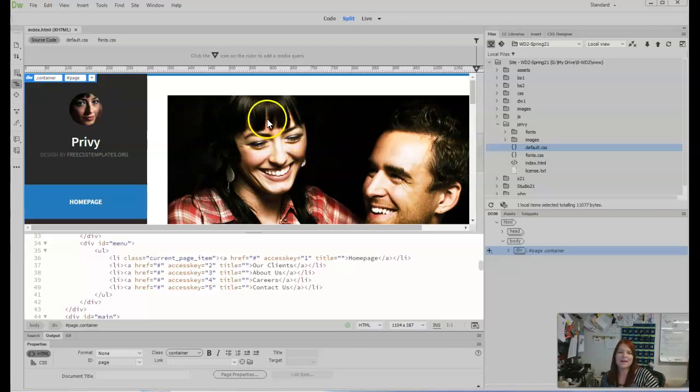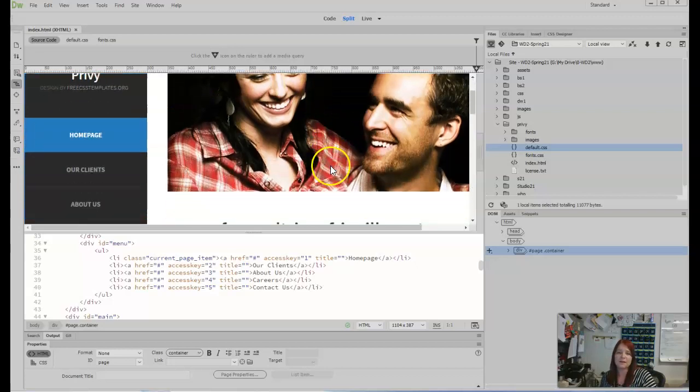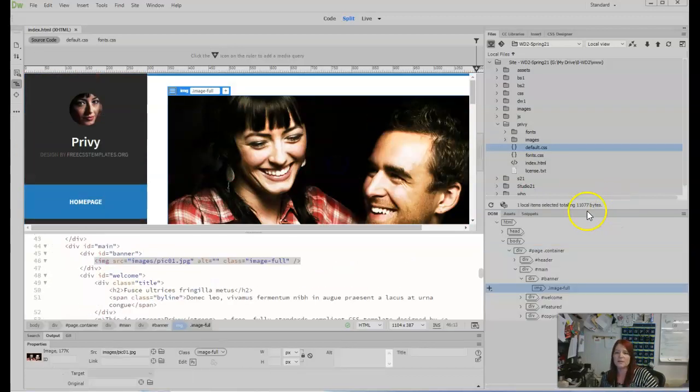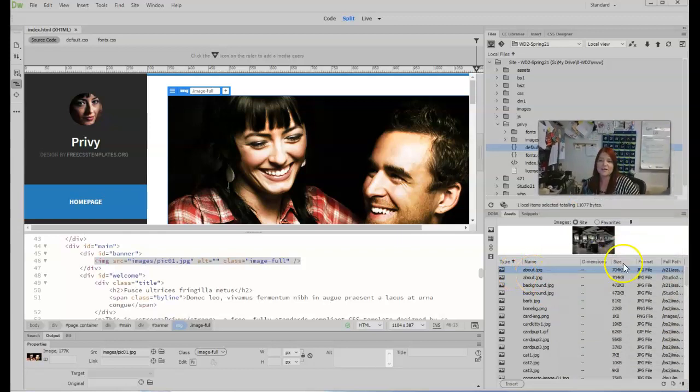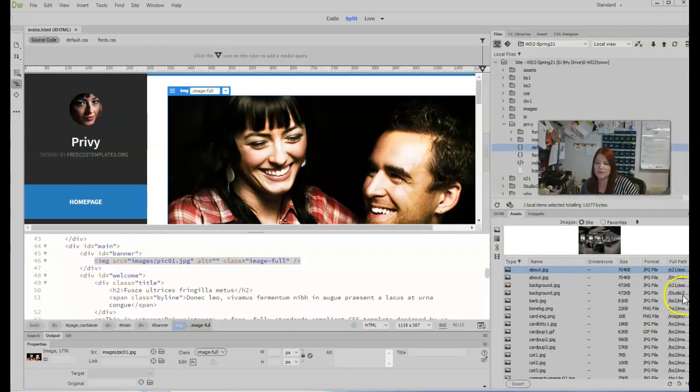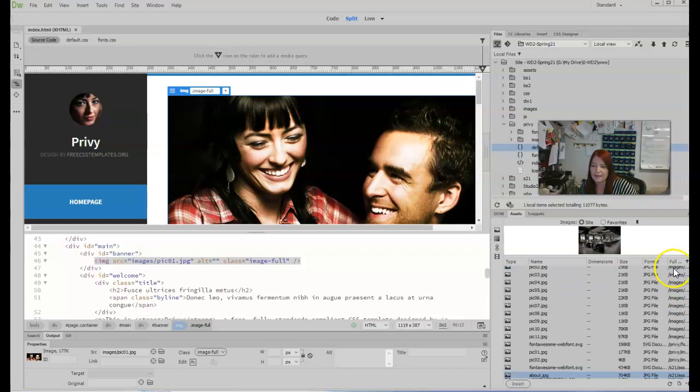And then you're going to have 3 different top parts. Over here where these people are, you are told in your instructions to investigate in the assets panel. The assets panel is going to show you where all these things are. Unfortunately, you're not just going to see the Privy stuff, you're going to see everything. So over here where it says full path, I would click on that, and that way you can see which ones are Privy.